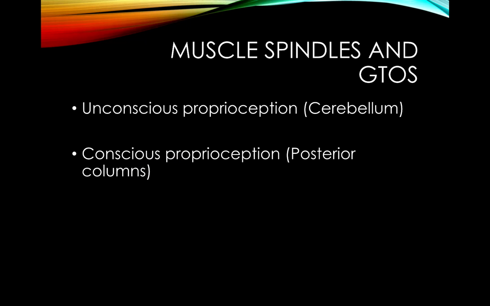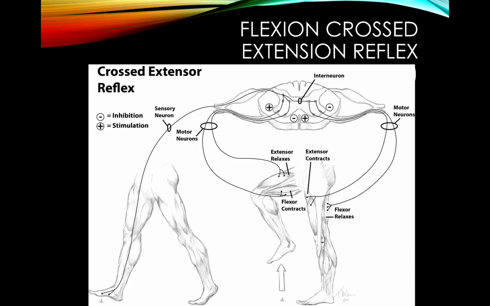That's a conscious proprioception. The information going to the cerebellum is sometimes called unconscious proprioception because the cerebellum needs that information about where your arms and legs are in space in order to act as a comparator to finally regulate movement, but you are not consciously aware of that information going through the cerebellum. These are circuits that happen automatically so that you can control movement, but you're not consciously aware of it. So just be familiar with those two terms.